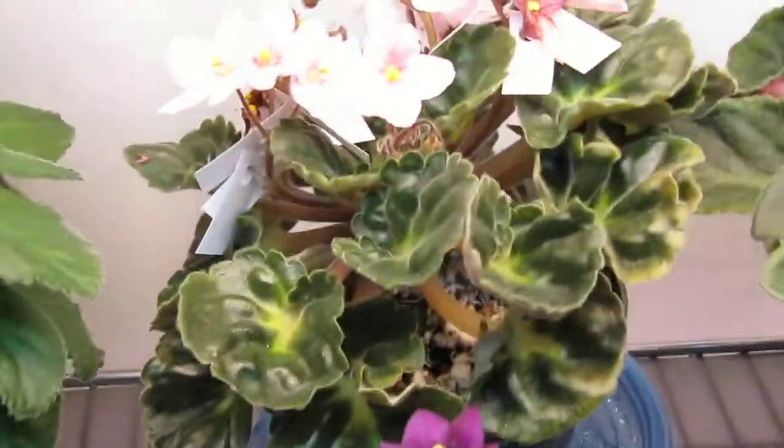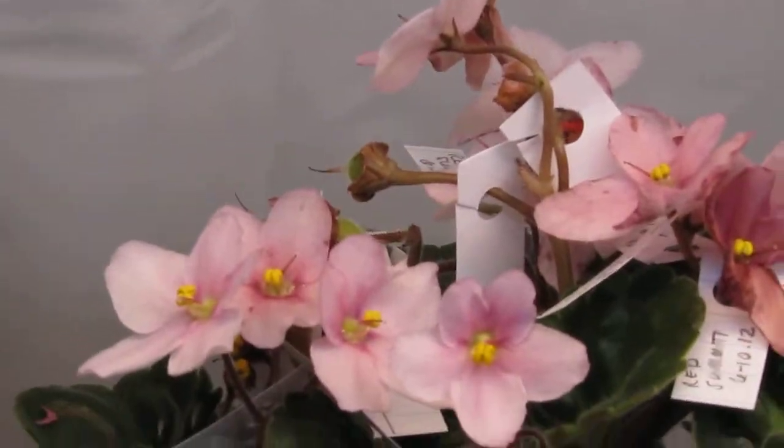Try to give you... You can see the seed pods on this one, right? Can you see them?